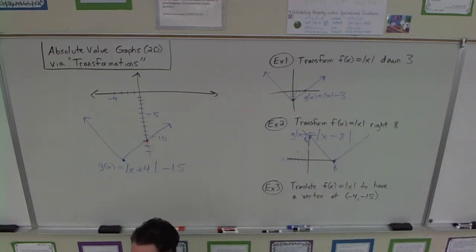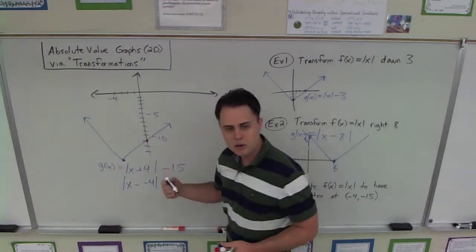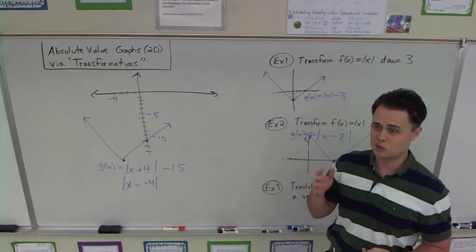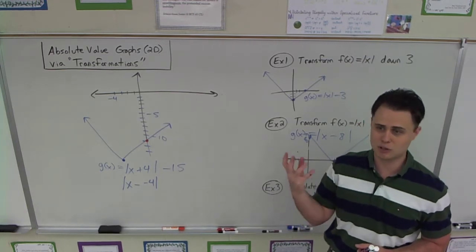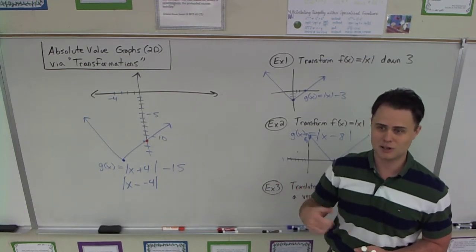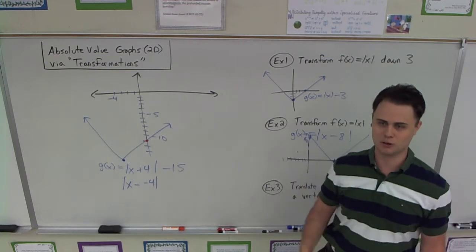This should fit together everything we know. Instead of saying plus, I could go x minus a -4, and then we'd read that as the distance between x, the x values on our curve, and -4. Well, that's why it's -4. So this all fits together. But I promise, if you start thinking about transformations as vertical is outside and what you expect, horizontal is inside and the opposite of what you expect, they're all easy.